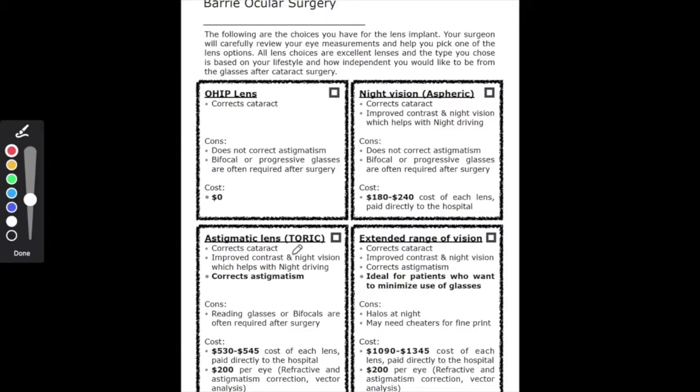Now the next question is, do you have astigmatism or not? If you do not have astigmatism, this lens is not for you either. And then you would only consider the top two. Again, if you do have astigmatism, I highly recommend this because without it, your vision would still be blurry after cataract surgery. Now, let's say you're not interested in the extended range, you're okay with glasses, or you don't have astigmatism, then you're left with these two options. Okay. Now, these two, I really leave it up to you to make your decision. The one on the right gives you slightly better contrast at night. The one on the left is still a good option and it's free. So you can choose between these two, whichever you prefer.